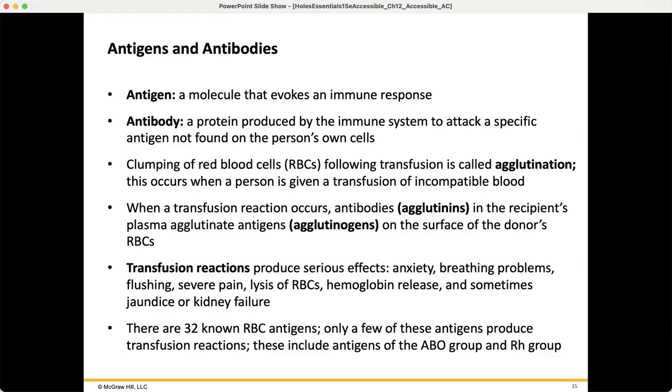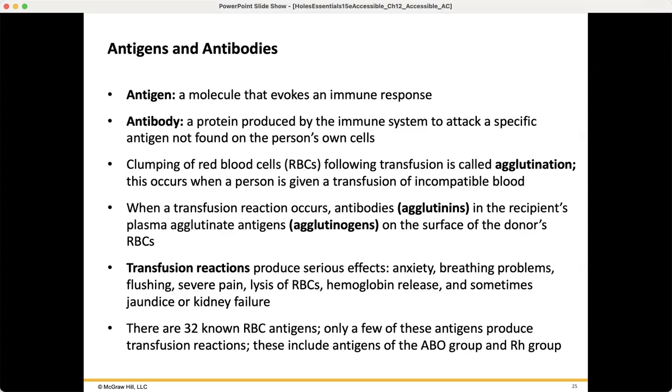it has antigens on its surface that will tell your body, this is foreign. We need to take care of this. So an antigen is a molecule that evokes that response where the body knows that it's not part of it. And when that antigen evokes a response, antibodies can be formed. And these are a type of plasma protein that will specifically attack an antigen, whatever it is made towards. And usually it's going to be an antigen that's not a person's own cells' antigen. It's going to be a foreign one.